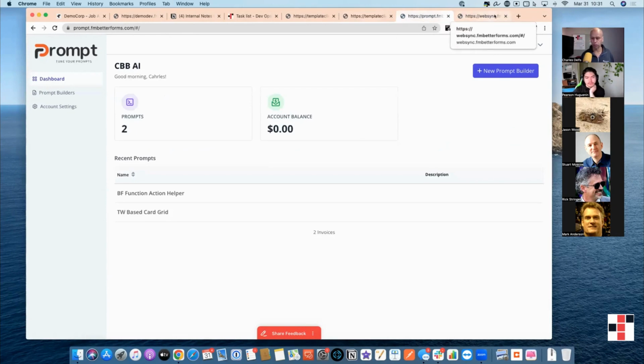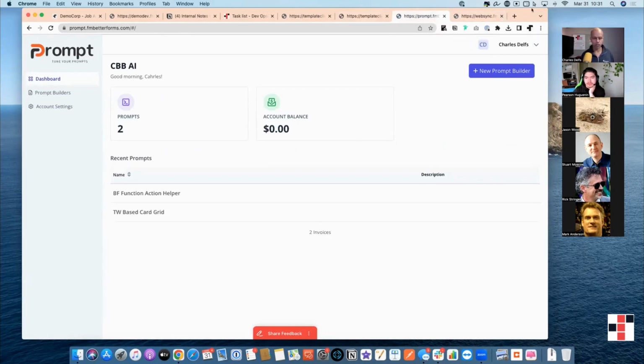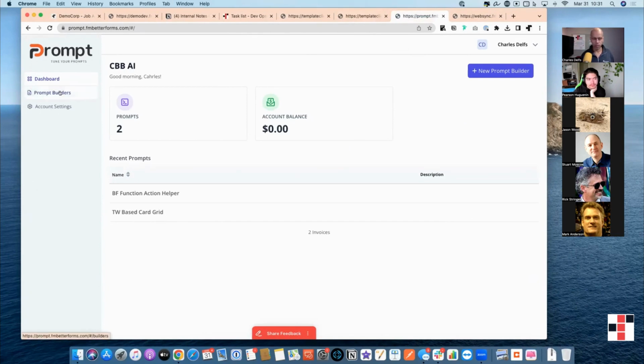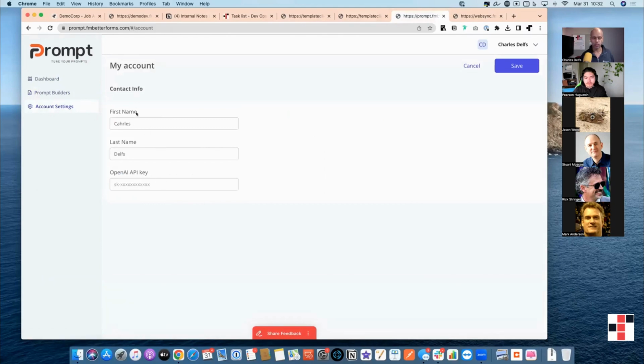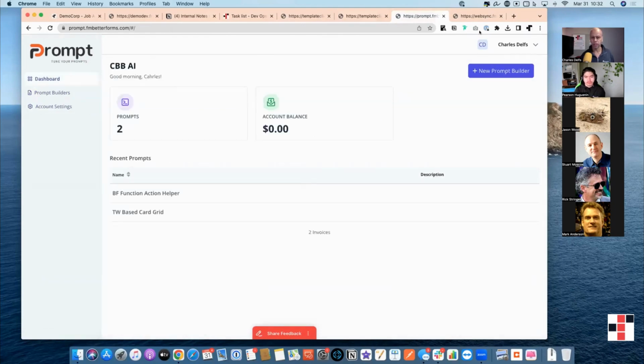This is a prompt builder tool that we've been using to work on some AI stuff. You jump in, you can go through, and in this case, you can build some prompts, and it automatically does all the merging and things like that. This app doesn't even have a back end. It's pure front end, and just uses local storage on the device for memory. But it's a typical example of using that particular feature. You pop your AI key in here instead of the account settings.